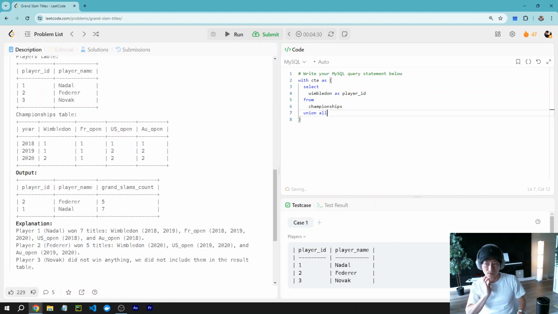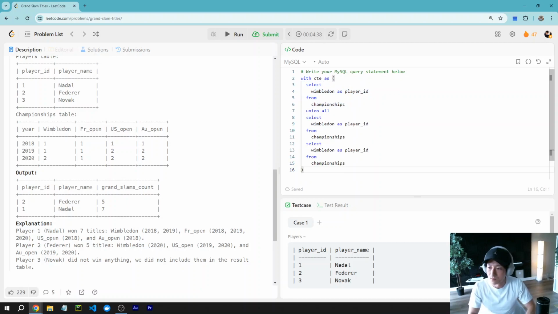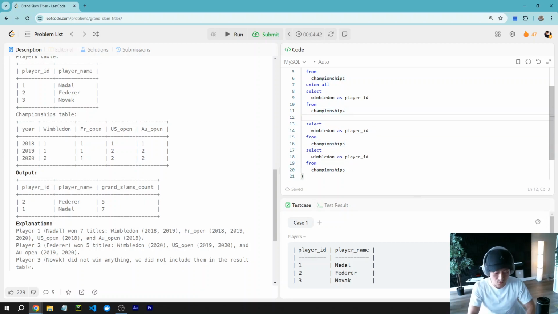I think it's supposed to be union all because I don't want to remove the duplicates. So basically I need to do this 4 times, connected by union all. The next one is French Open, the third one is US Open, and the fourth one is Australian Open.